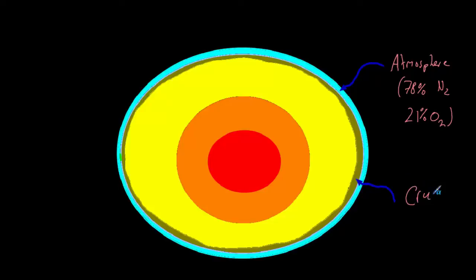Then if we look into the solid part of the Earth, our outer layer is of course known as the Earth's crust. The Earth's crust varies quite drastically in how thick it is, because underneath the oceans you have a thin layer of crust which is around about 5 kilometers-ish. Whereas under the continent, so the land where we are at the moment, the crust is thicker there, between 35 and 50 kilometers. And because most of the Earth is covered in ocean, we have an average of 6 kilometers thickness.